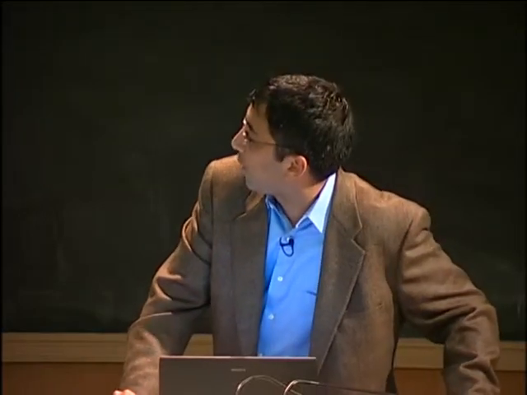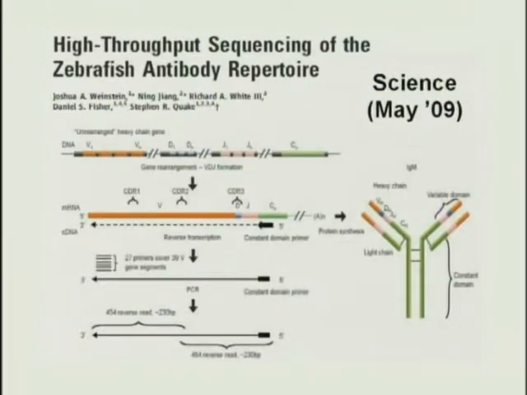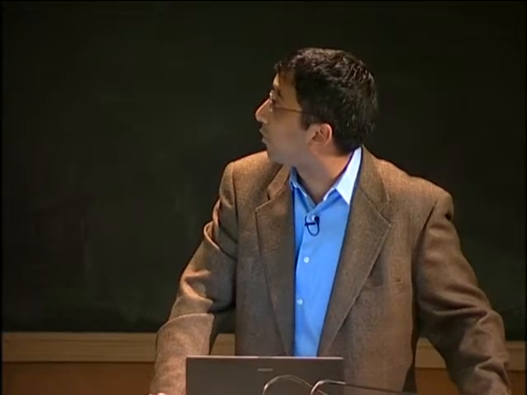So another area that I think has a lot of potential, maybe over a slightly longer time frame, but lots of potential nonetheless, is profiling of the immune repertoire. A very nice paper, again from Stephen Quake's group, was focused on a model organism, the zebrafish, which has a much simpler immune system than a human. But essentially what they were able to do is deeply sequence the VDJ repertoire of these individual zebrafish and get essentially a comprehensive molecular profile. Other groups have done this in humans with interesting results.